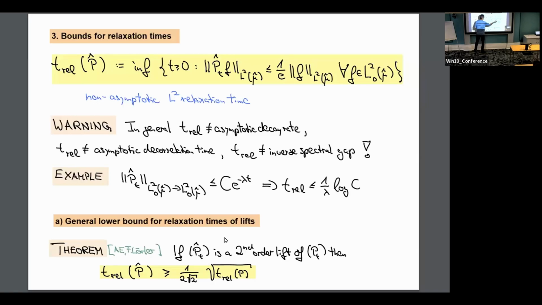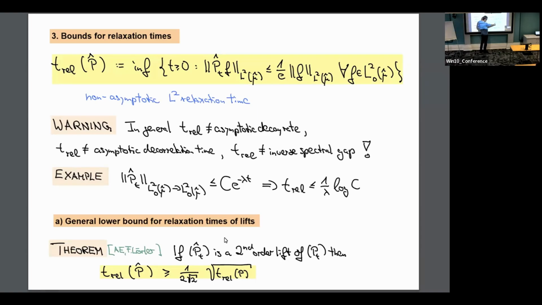Okay, and then you could also define some spectral gap and define the inverse spectral gap. And also this is yet another concept. So all these are not equivalent in the non-reversible case. So why? The typical thing in the non-reversible case is you have something like this. The L2 norm of your transition semigroup can be bounded by a constant c times e to the minus lambda t. And in the reversible case, the constant c is 1. So it's just bounded by e to the minus lambda t, and then all definitions agree. But in the non-reversible case, no.